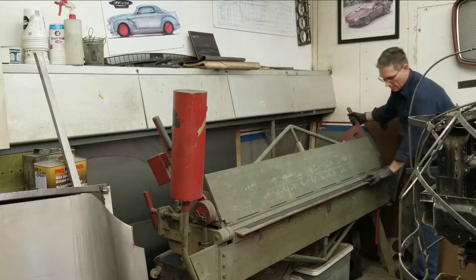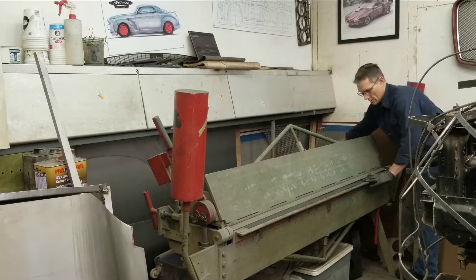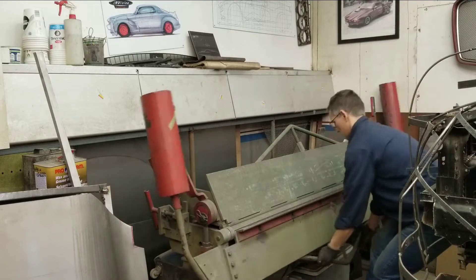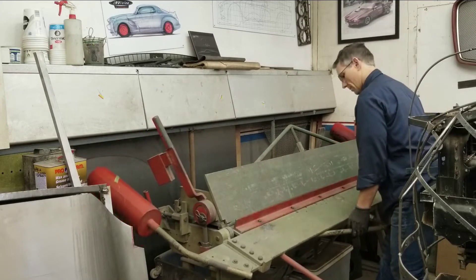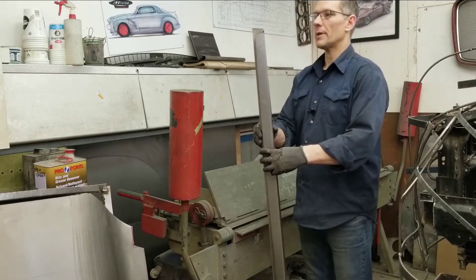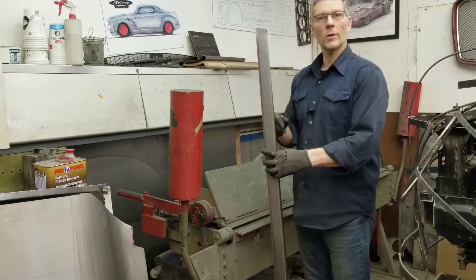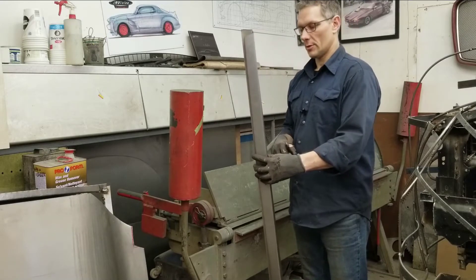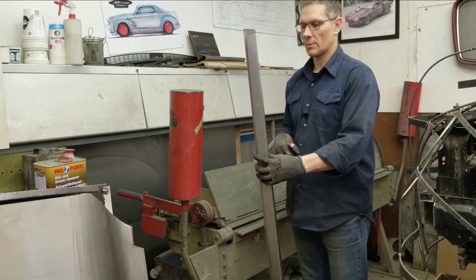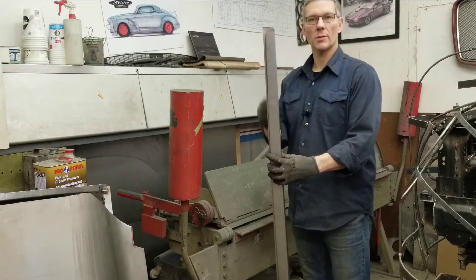Just making sure we're lined up properly here. I've got these pieces bent up and I'm going to head over to the kick shrinker and start shrinking these three-quarter inch flanges to conform to the window opening we have over there. It's going to take a few minutes to get that done, and I'm not going to show how we shrink all this — you've seen that so many times before. I'll bring you in once we have those pieces formed up and we're ready to install them.